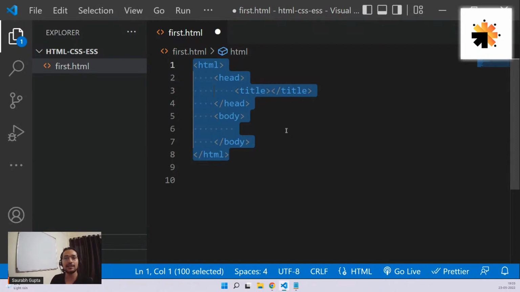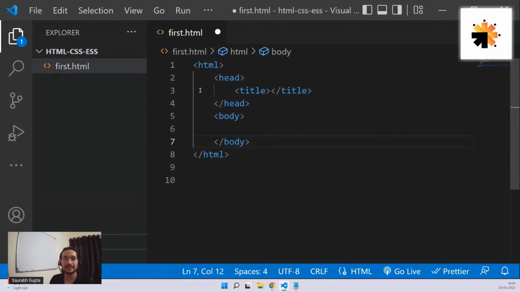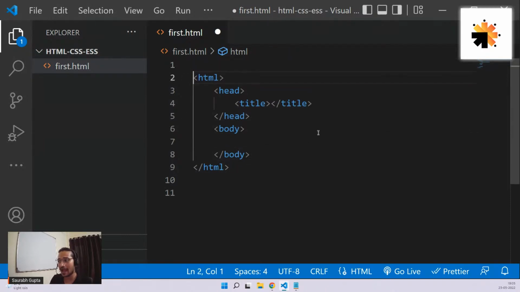In HTML5, the W3C, the World Wide Web Consortium, the authority that maintains languages like HTML, CSS, and JavaScript, said that your HTML document should have a doctype HTML tag on the top, which tells the browser that this is an HTML5 document. If you don't put this, it will be treated as an HTML4 document, and some tags and features might not be supported by the browser.